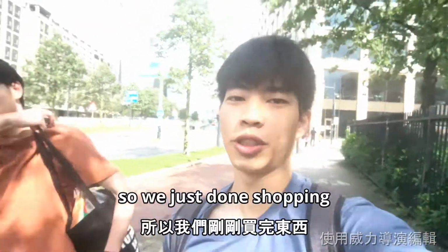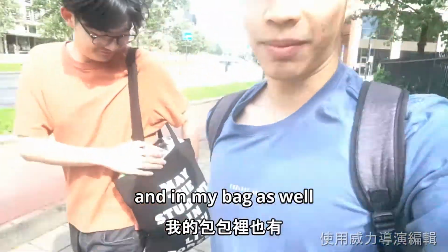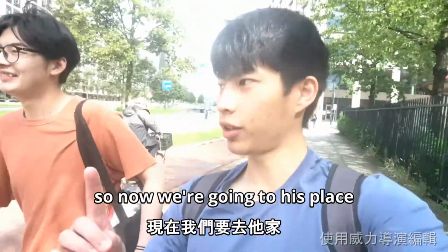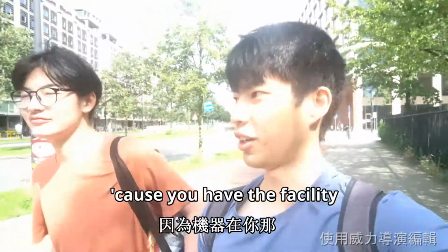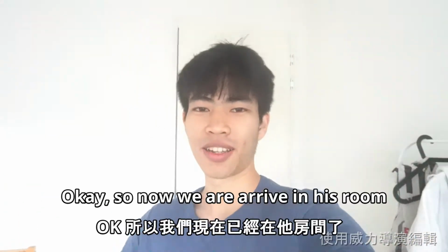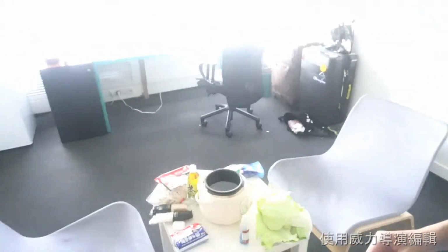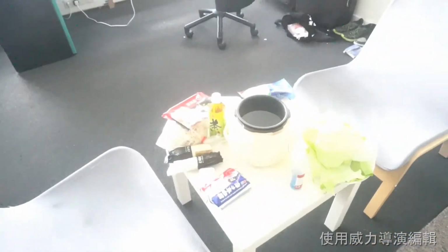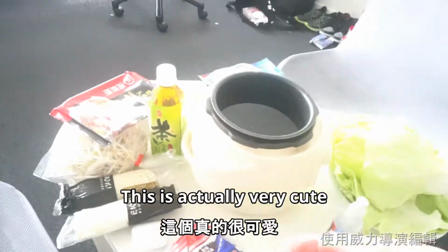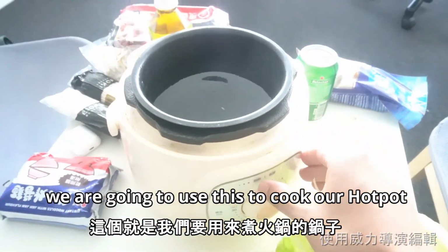So we just finished shopping and there were so many people in the Chinese market, and yeah, we got a lot of things and my bag as well. So now we are going to his place because he has the facility. All right, we finally arrived. Okay, so now we are arriving in his room and here, you see, this is actually very cute. We are going to use this to cook our hot pot.